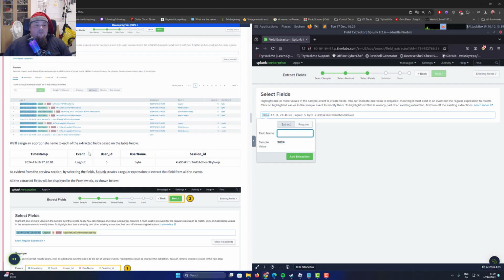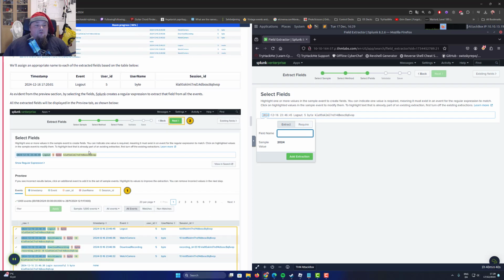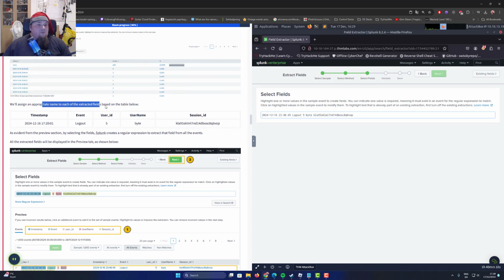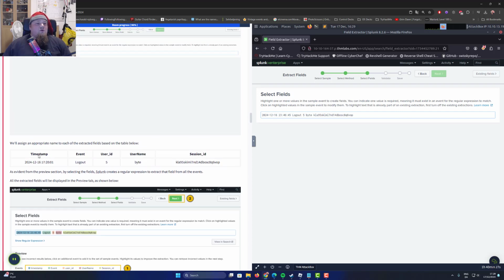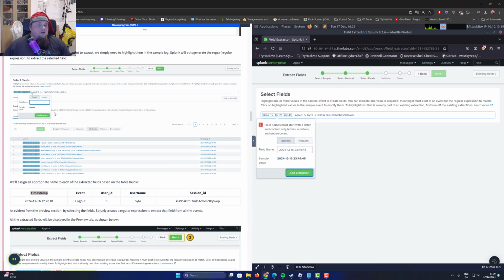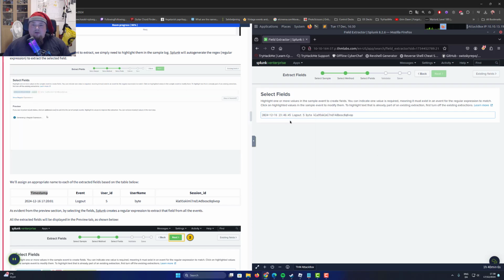So they want me to do something. We'll assign an appropriate name to each of the extraction fields based on the table below. Oh, so okay, we need to mark this and click it and call it field name. What? Field name must start with a letter. But didn't I do that?